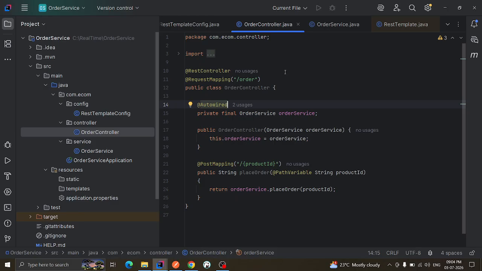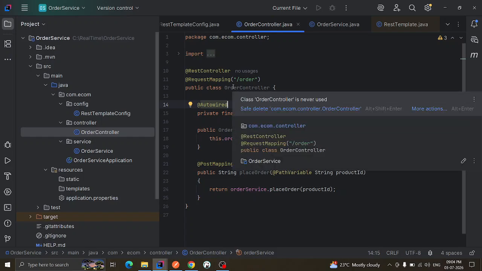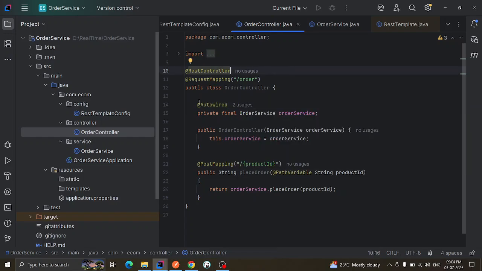You can go to Spring Initializr and select the package name and your service name, Java 17, and the build tool as Maven, and you need to add the Spring Web dependency. After that you just download that file, extract it, and then import it into IntelliJ. So that is what I have done. I created three packages: a config package, a controller package, and a service package.